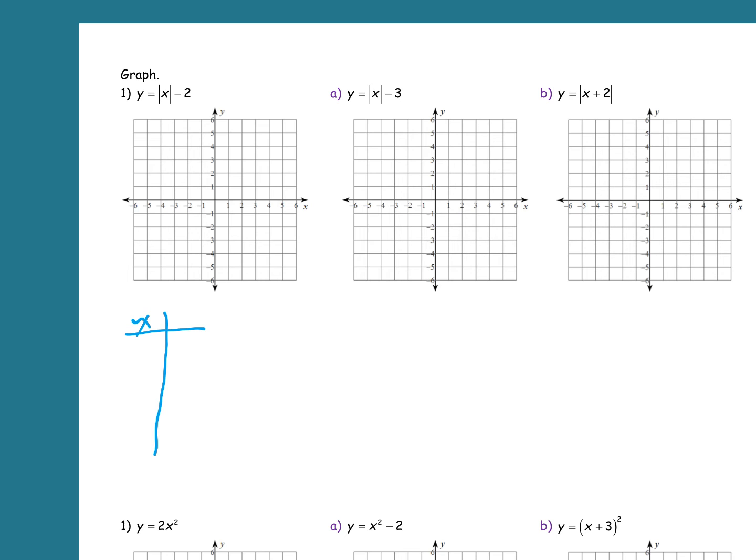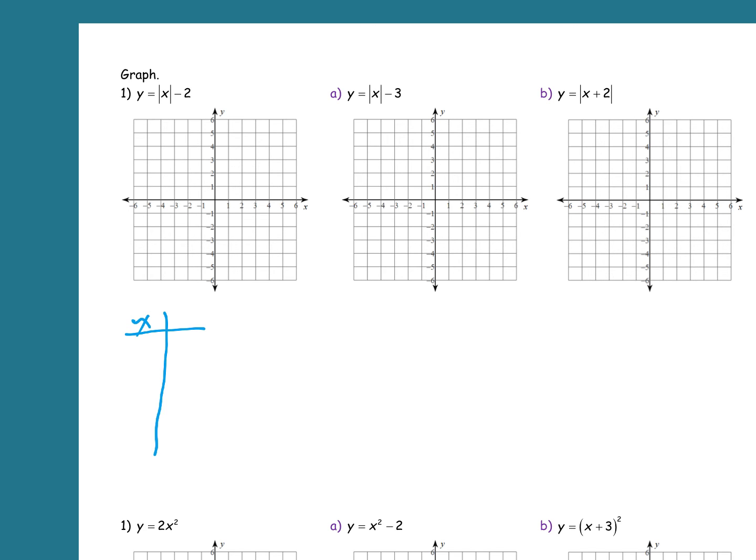If I choose x equals 100, am I going to be able to graph it? No, because my graph only goes from -6 to +6. So I'm going to choose values for x that are on my graph so I can graph it. Does that make sense? So you can choose whichever values you want as long as you get the shape.